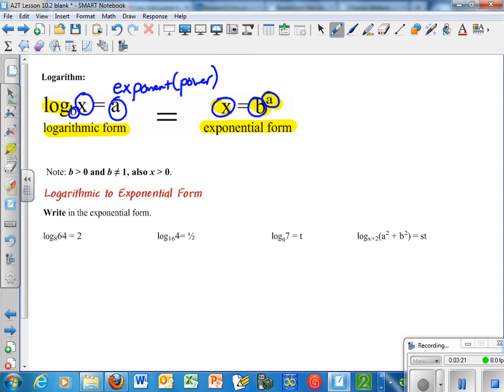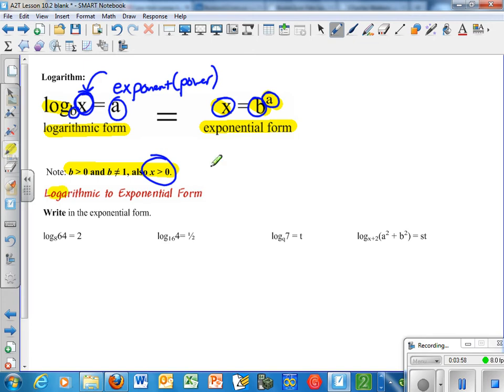Before we get to going from logarithmic form to exponential form and then from exponential form to logarithmic form with some examples, a couple things about some of those letters or variables that are involved there. B, or the base, has to be bigger than 0. It also cannot be 1. And x has to be bigger than 0. So in other words, right here, this value, the thing you're taking the log of, and we'll get into details so that becomes clearer for you, that must be positive. Okay, it must be bigger than 0.